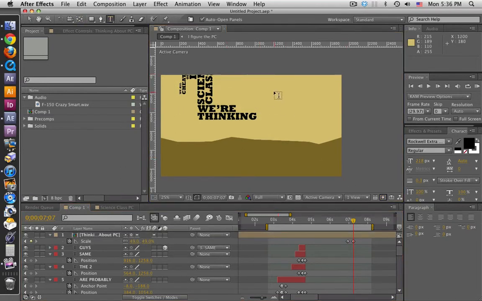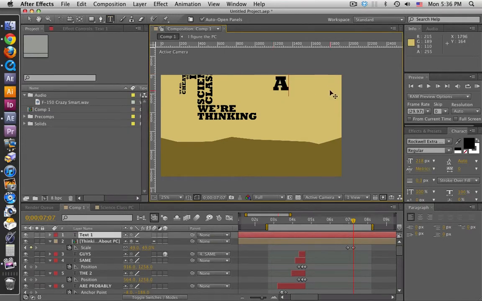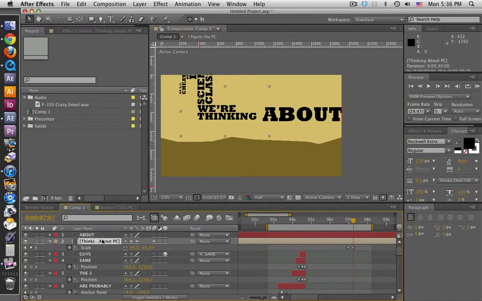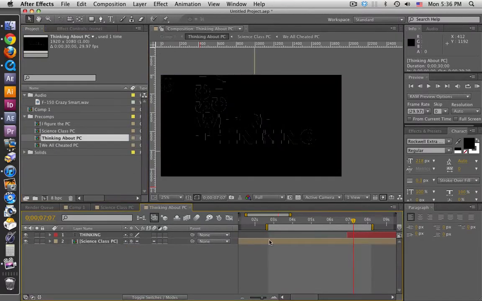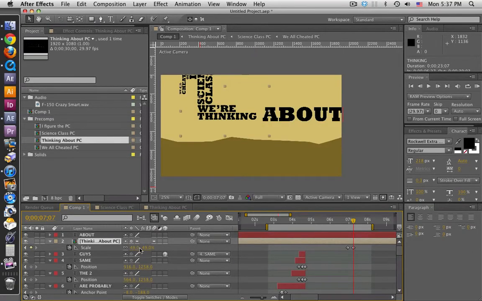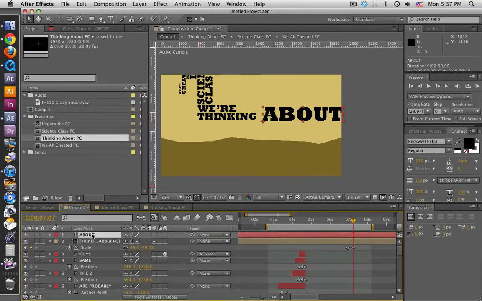Okay, let's add the word about. Okay, so the easiest thing to do, now we have to match the size of this text, is to go into the thinking about pre-comp. What size was thinking? It's 218, and it was scaled down by 49%, so let's just scale this about 49%.